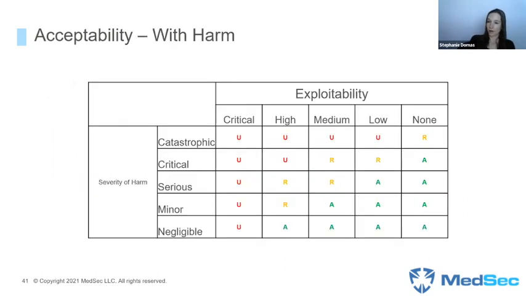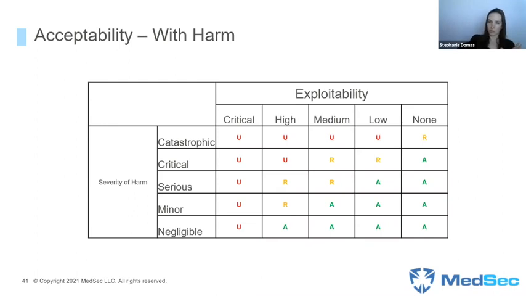So acceptability with harm, this should look very familiar, right? At the top, you've got something cybersecurity related. In this case, I'm calling it exploitability. And you've got your heat map that is then matching that with severity of harm, right? So you're doing something that incorporates harm, or maybe it's severity and likelihood and harm is a part of severity. But the idea is you are somehow heat mapping it with something that drives back to safety.